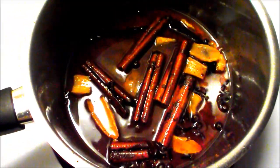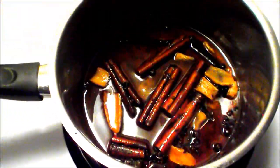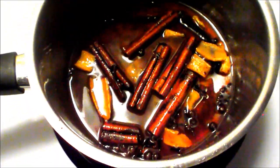Okay, so this stuff is just so tasty, it's not even funny. It's between low and 2, so it's starting to thicken up a little bit faster. What I did is I brought this all the way up to medium, got it to boil, and turned it down, and just kept gradually turning it down throughout the time. So I'm gonna put this one in a jar because I was gonna put it in there, but I'm missing some ingredients and I want to see if there's a difference between the two. So I'm gonna jar them separately, and I'll decide if I should throw it all in there, and we'll just see. So I'll come back.